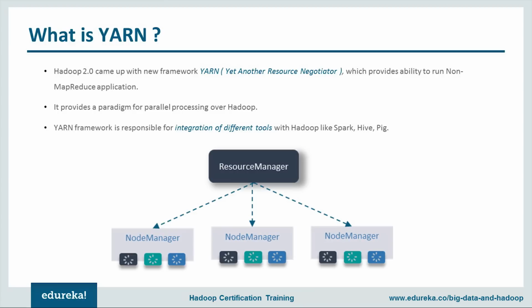Now, when you're dumping all your data into HDFS, it is getting distributed, and all this distributed data we are processing in parallel, and it is done with the help of Yarn. You can see here the architecture of Yarn, which is again a master-slave topology. The master daemon here is known as the resource manager, and the slave daemons are known as node managers. Let's take a look at these components one by one.